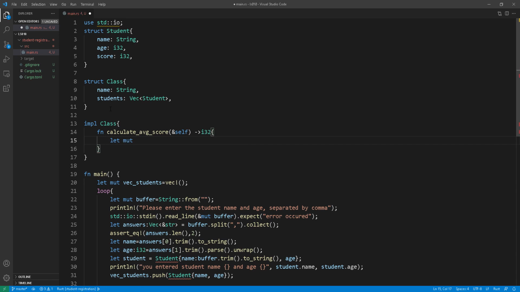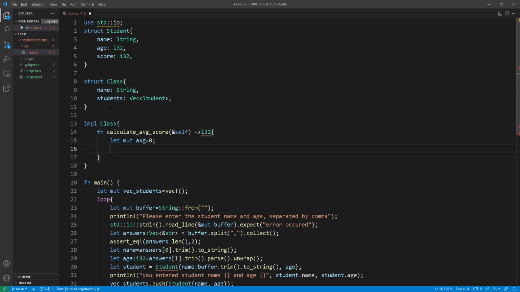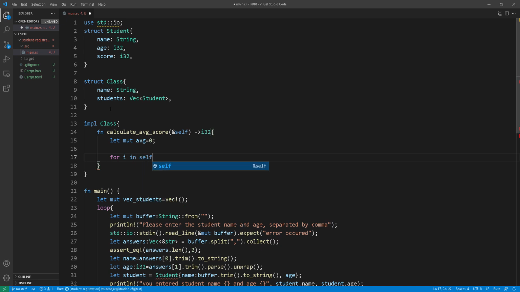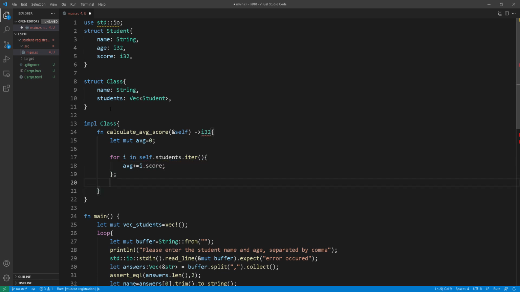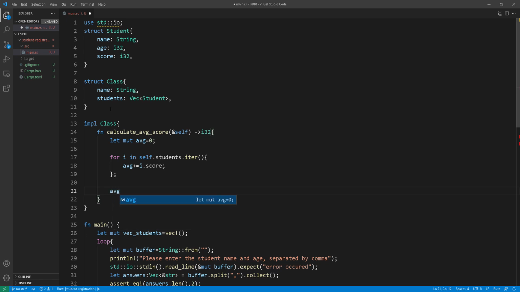Let's just get this done quickly. Now this is the variable that's going to hold my average score. It's going to get all the scores from the students vector. So we've seen all of this earlier, right? So we're just iterating through the vector, and then we are incrementing the average variable here. Then we'll close the actual for loop. And at the end, we just divide by the length of the vector, which is basically the number of students that are enrolled in this class.